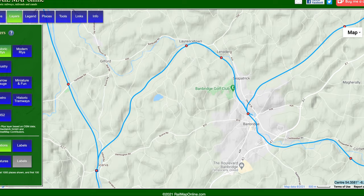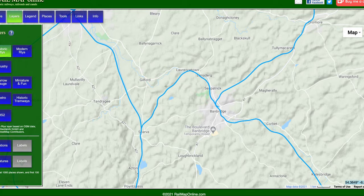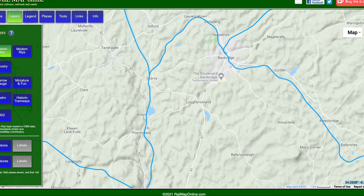Now, in most of my videos I talk about how we could get these lines reopened. Would it be physically possible? Yeah, it probably would, but I don't really know what you'd be gaining because it takes a bit of a circuitous route. If you wanted to go from Scarva to Banbridge, you'd take a meandering path, or you could take a more direct road. And I'm not sure the train would be competitive on driving time, even with traffic buildup into Banbridge in the morning. And same for Poyntzpass or Newry — you'd probably just take the A1 dual carriageway.